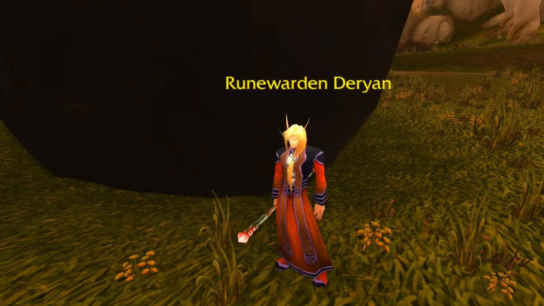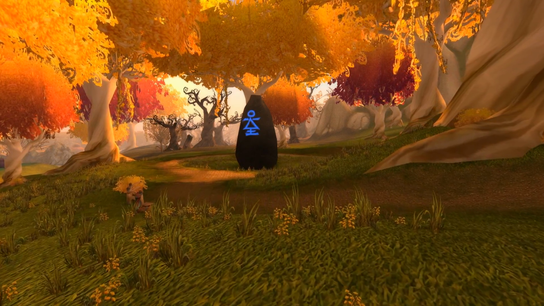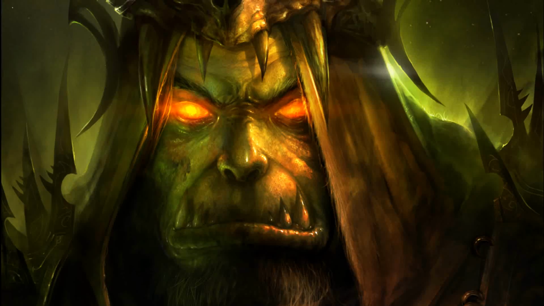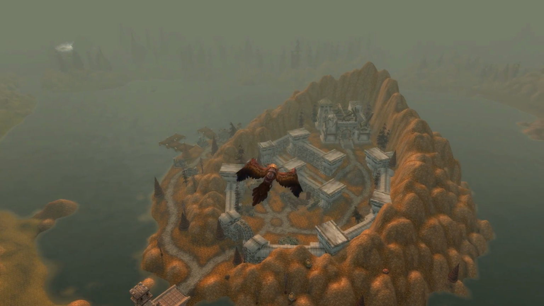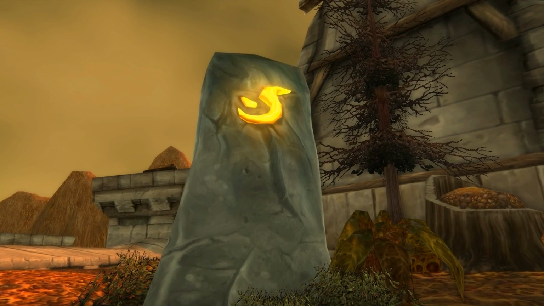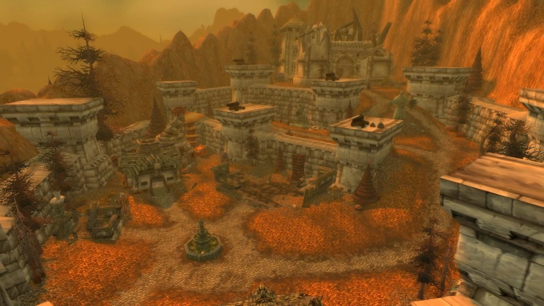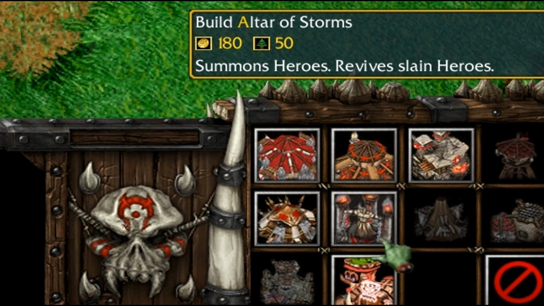Anyways, these runestones bear ancient magics, a type of magic you just don't see anymore nowadays, and wouldn't you know, Gul'dan found one. The runestone at Caer Darrow was found by Gul'dan. Sensing the tremendous power behind the stone, he commanded the ogres to tear it apart so that he could use the magically infused pieces to build a magical altar, the Altar of Storms.